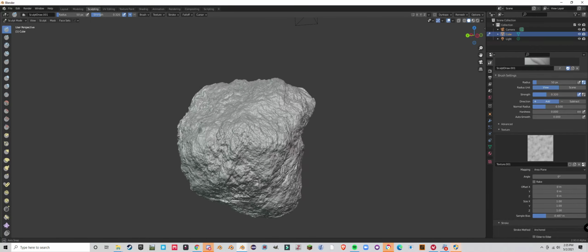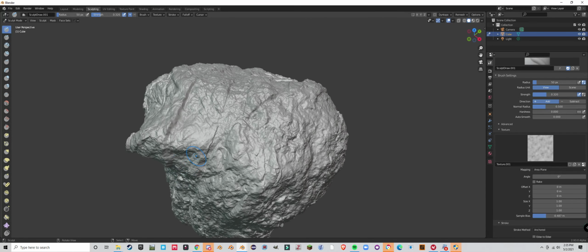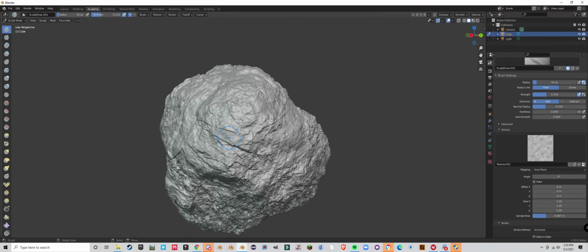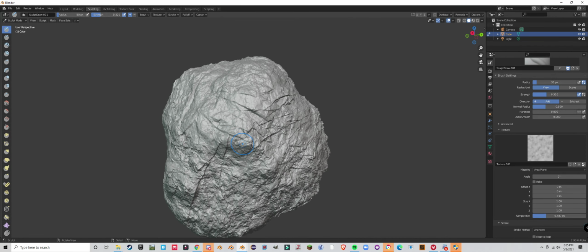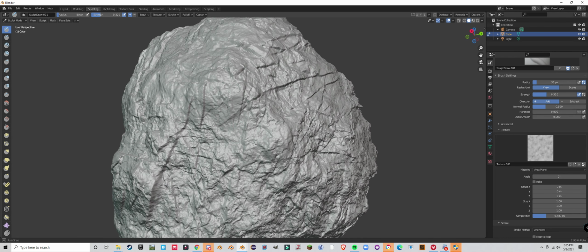Because having just a blob with a bunch of pokey bits doesn't look that great, but I think this one's fine because we got more soft areas and more hard areas. Technically asteroids don't usually have these sorts of things, but I think texturing will help with that. Who knows?